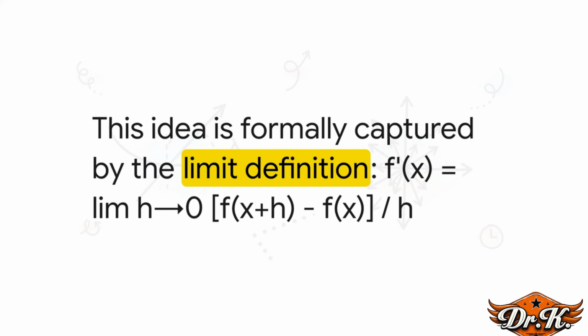Okay, I know what you're thinking. A big, scary formula, right? But don't let it intimidate you, because it's just the fancy mathematical way of writing down what we literally just did visually. This part, f of x plus h minus f of x, that's just the change in distance, our rise. And h, that's just the tiny change in time, our run. And this limit as h goes to 0 part simply means, let's see what happens as that time interval, h, shrinks down to 0. That's it. It's the slope of the secant line, taken to its absolute limit.